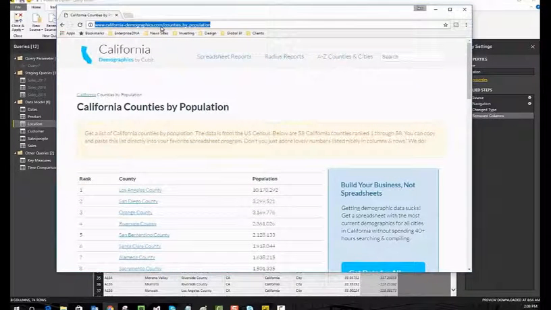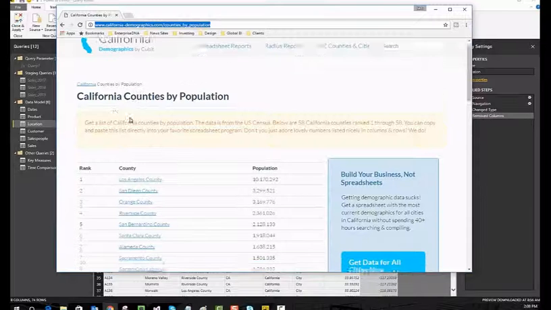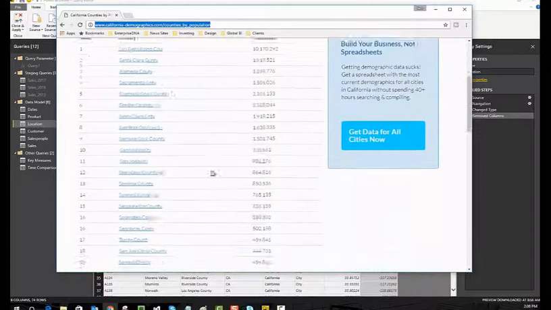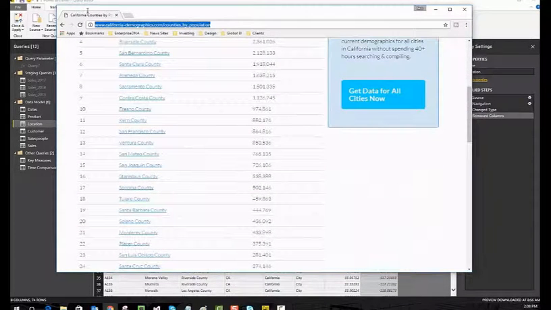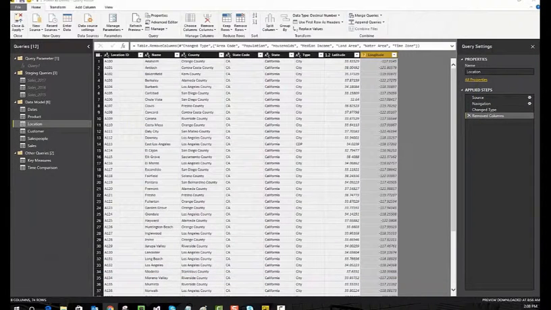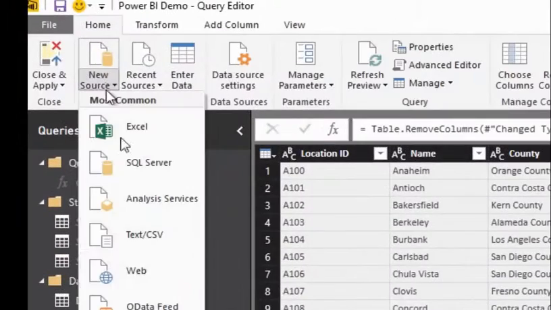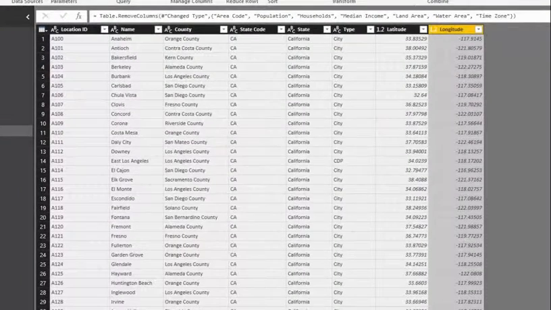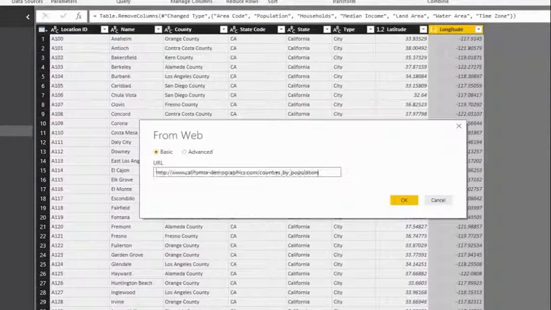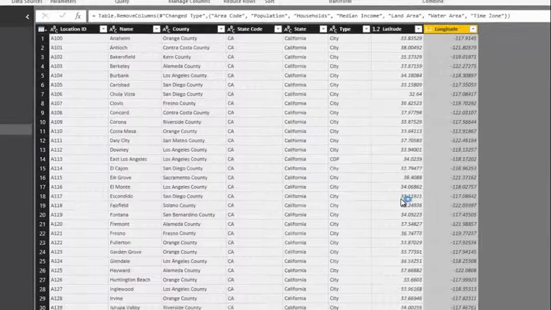So I found this website, California demographics.com, and I was able to see what the populations were per county. So I'm going to go and query this information and bring it into my Power BI model. So I'm going to copy and paste the web links, and then I'm going to go to find the web query and just copy and paste the URL into the input box here and press OK.